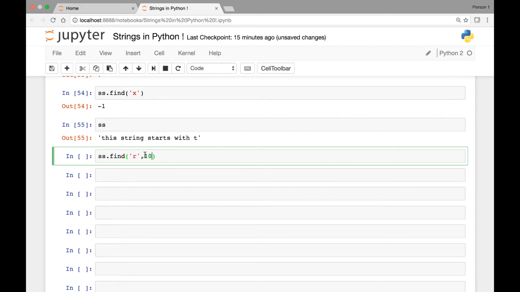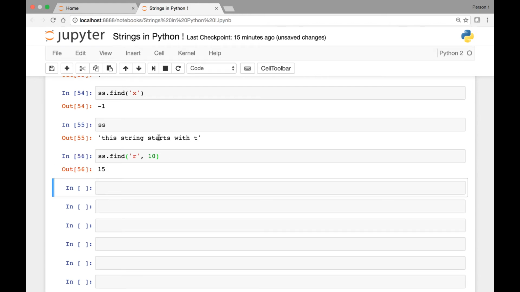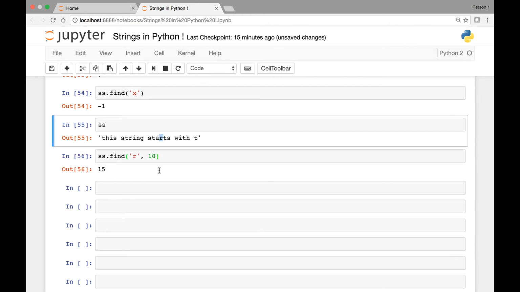In this case, it will look for the element r starting at index 10. So here is index 0, 1, 2, 3, 4, 5, 6, 7, 8, 9, 10. It will start from here and check this part of the string. Let's run it. We got 15, which is where this r is, at index 15.